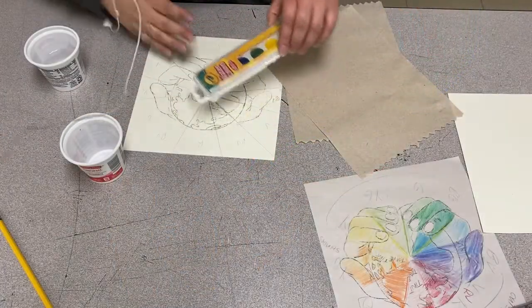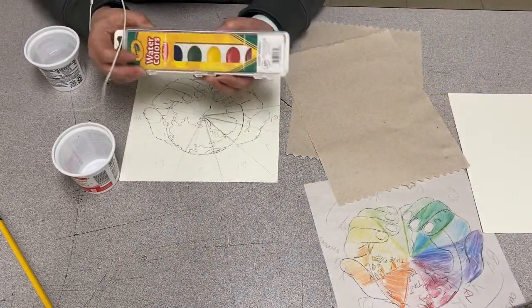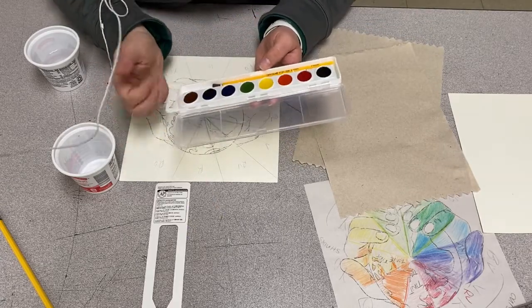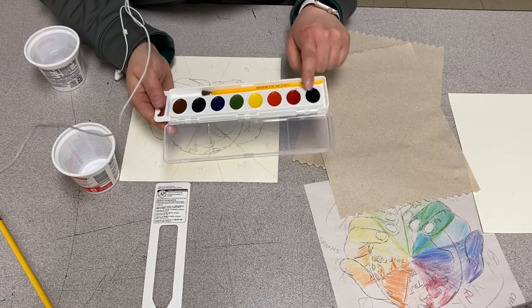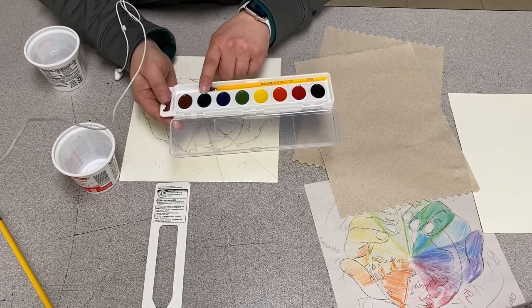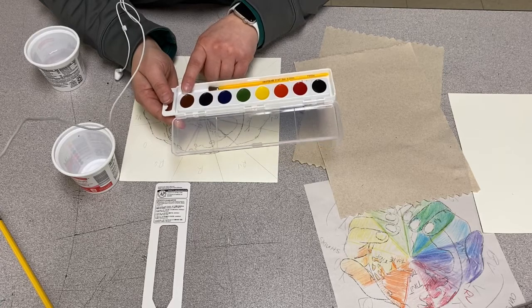Before we start painting, I wanted to make sure that we went over some things. This is your paint palette. Your paint palette shows all your colors. You have black, red, orange, yellow, green, blue.